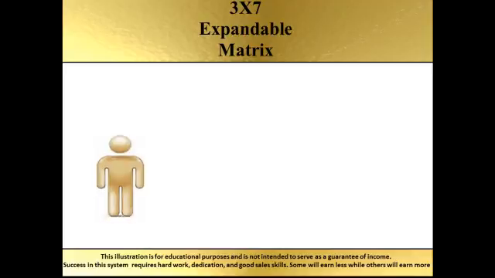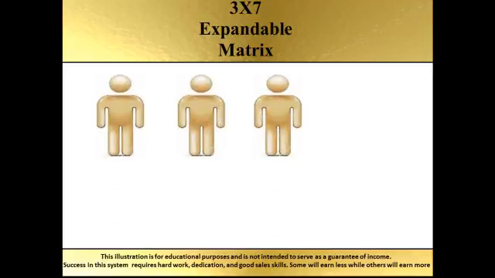Now, to explain our compensation plan, a 3x7 expandable matrix quite simply means this. You can only personally have 3 people direct to you. Now, it's possible for you to refer those people, but it might be that those 3 people are there because they're placed in your organization. That can happen because you can have people that are above you referring people to the system, and oftentimes there's nowhere for those people to go except to be placed in your group. Now, here's what happens. If they're in your group, you're going to get paid a portion month after month for the people that are there.